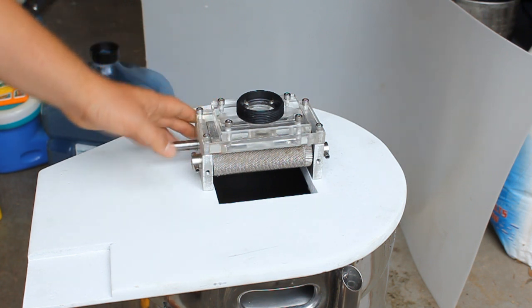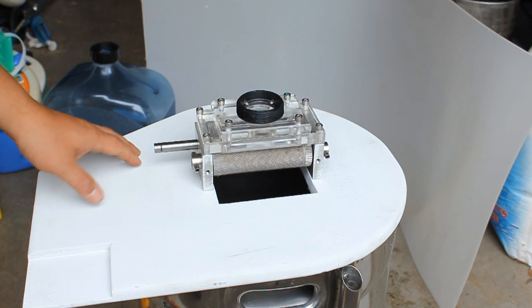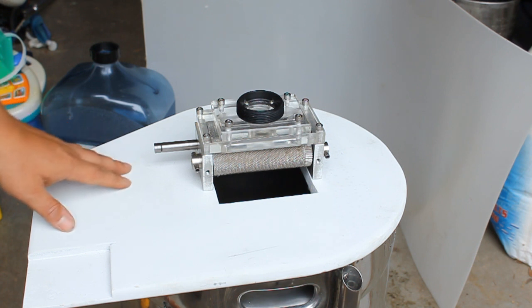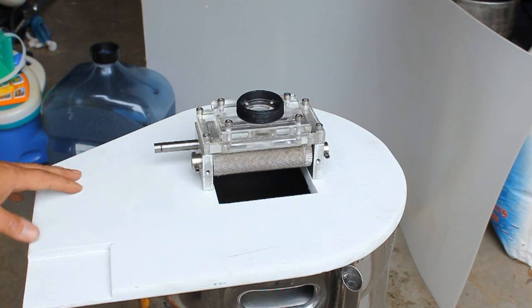So ever since I got this back, I put it back together and was using it here and there, but I knew that I wanted to make a nicer base for it, and I wanted to rework the hopper a bit.